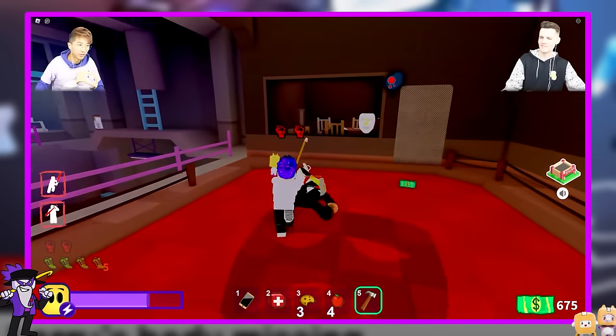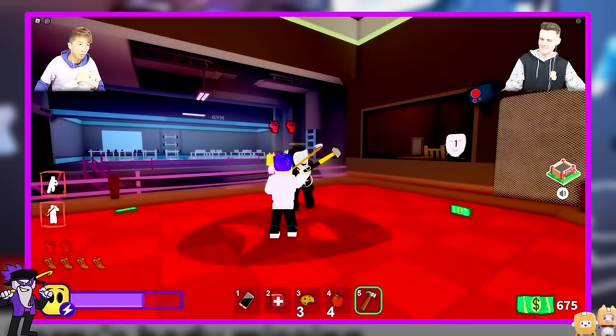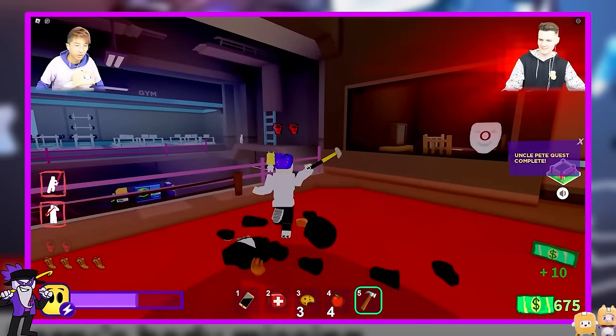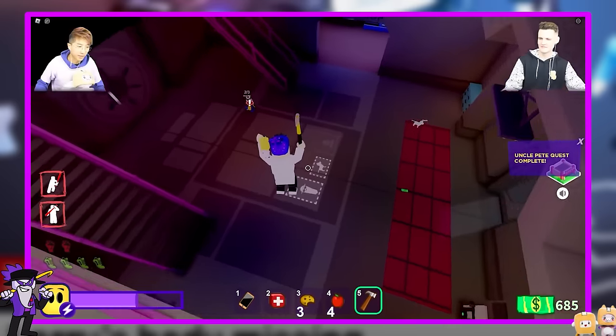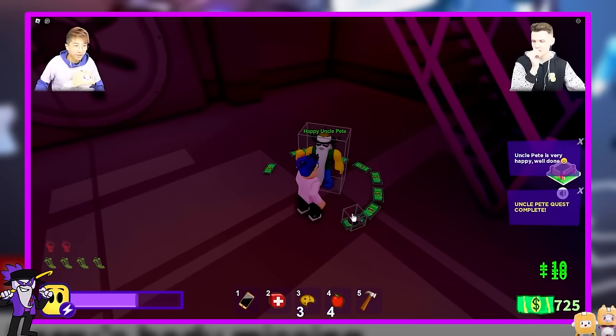Come on. Yeet. Nice. Last one. Then I'll beat Uncle Pete's quest, and I will get Detective Beans to follow us. Yeet. Nice, dude. We did it. We did it. I'm coming down. Nice. I'm going to talk to Uncle Pete really quick. Boom. And he gives us a little mouse.